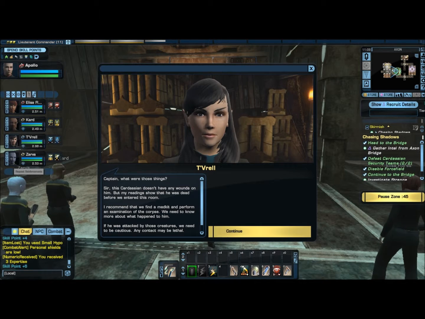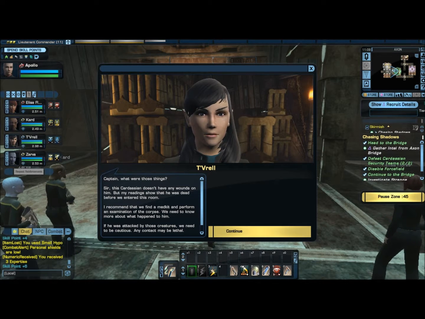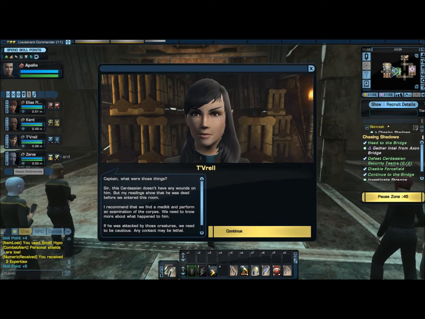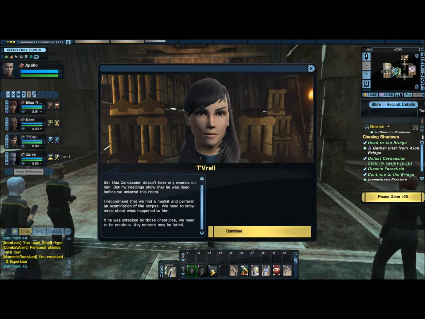Captain, what were those things? Sir, this Cardassian doesn't have any wounds on him, but my readings showed that he was dead before we entered this room. I recommend that we find a med kit and perform an examination of the corpse. We need to know more about what happened to him. If he was attacked by those creatures, we need to be cautious. Any contact may be lethal.